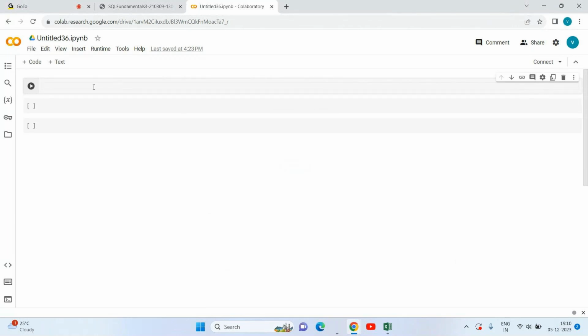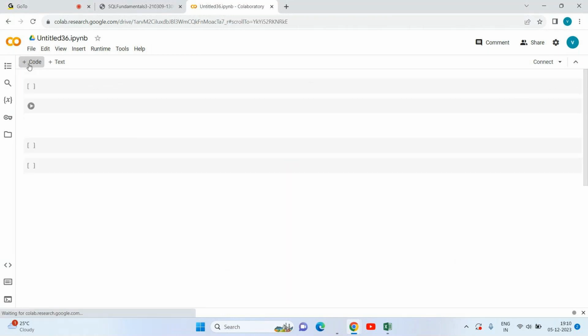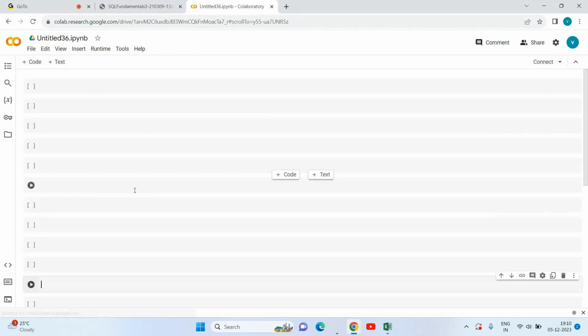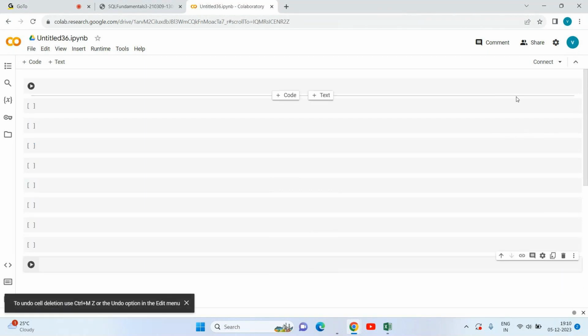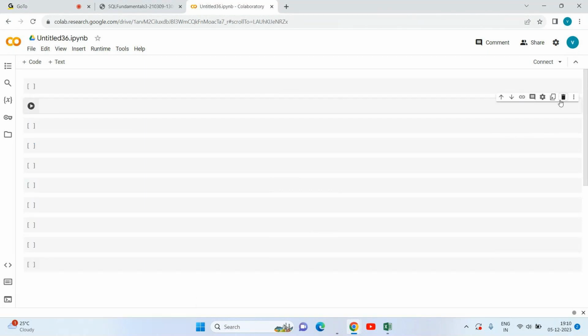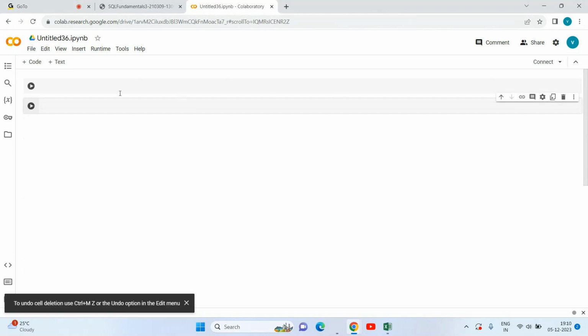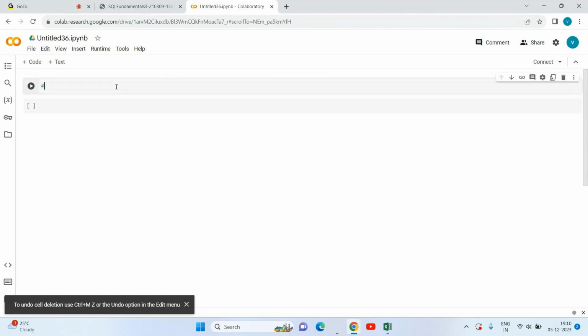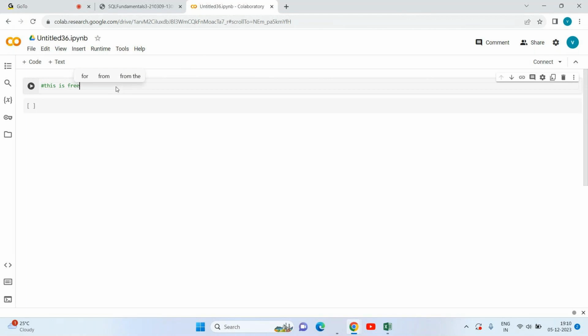These are called cells. In this way we have to select it, and after that, in this way we have to delete. Here only we'll be doing the programming stuff of Python. This is one IDE and Jupyter is also one IDE. This is the free version which is given by Google.